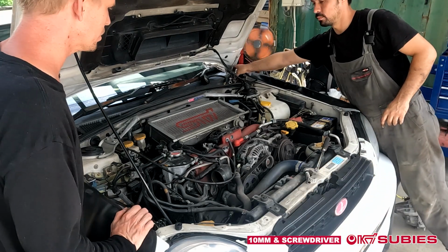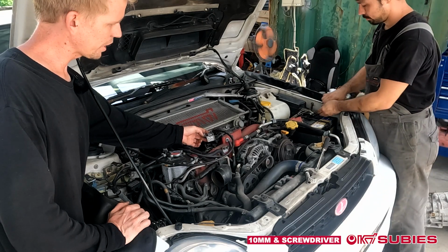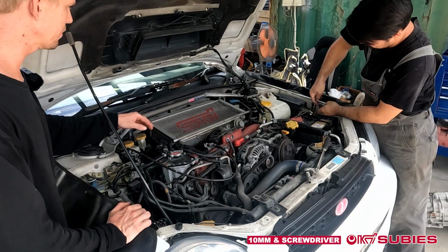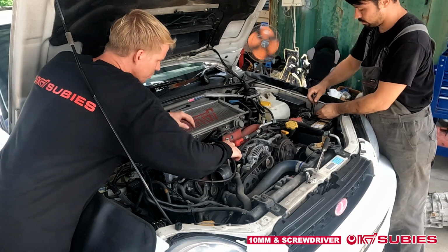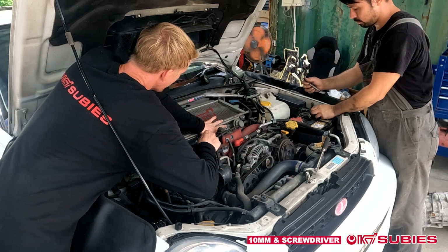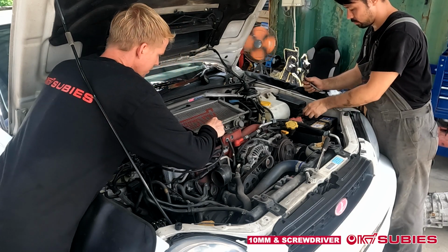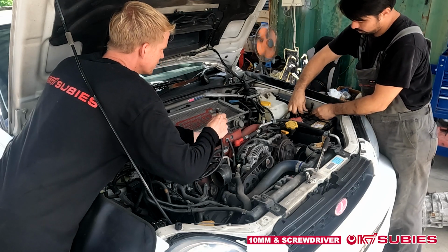So Kevin's got the 10 mil, busting stuff out. So he's got the throttle cable disassembled. Pretty easy, 2 10 mils. And it's got a little latch on the backside of the throttle body. It's got to be taken out very gingerly.